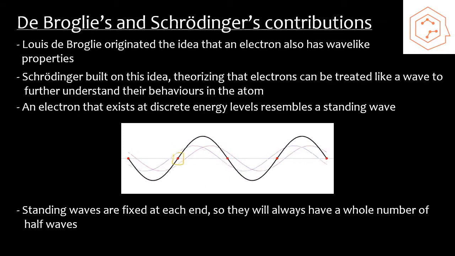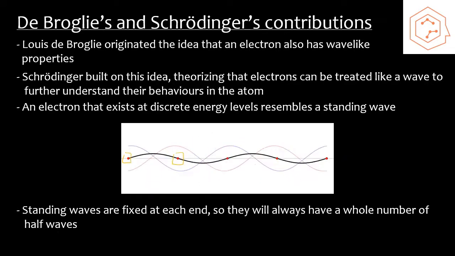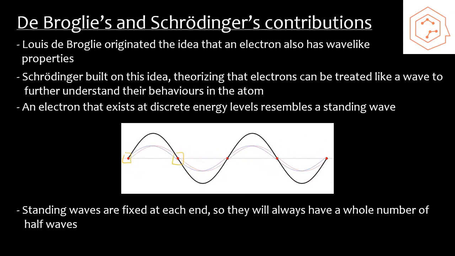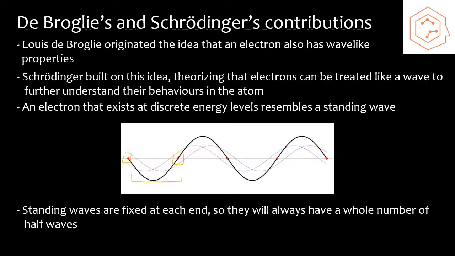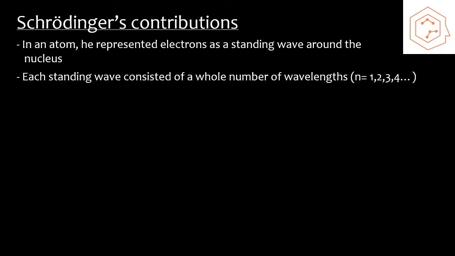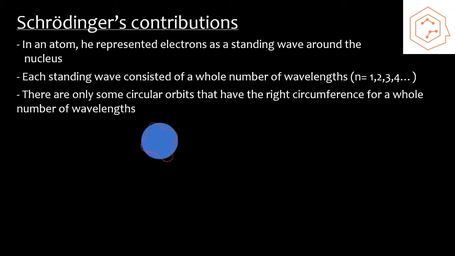In this wave we see that each of these red dots represents a node, which is basically an area on the wave that has no lateral displacement. In a standing wave, since the ends are fixed, there will always be some whole number of half waves present. We can see one half wave from one node to the next. In Schrödinger's representation of an atom, the electrons are represented with this standing wave around the nucleus. Each standing wave had to consist of a whole number of wavelengths, which is where we get those values of n equals one, two, three, and four from. Of course, now there are only some circular orbits that have the right circumference that could fit a whole number of standing waves into it, such as this orbit below, which this circumference can accommodate four whole wavelengths in it.